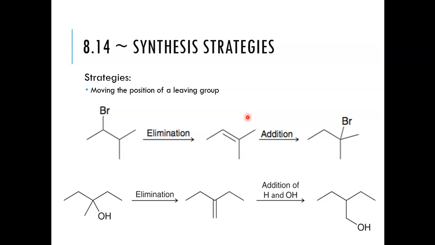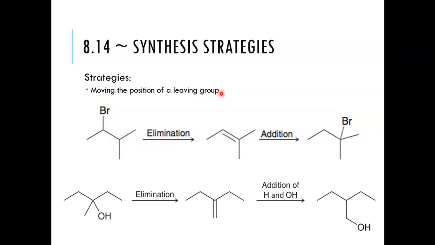We're going to talk about 2 different strategies on these multi-step syntheses. A multi-step synthesis is going from one structure to another, and it will require a few steps. We're looking at a couple different strategies on how to approach these problems, or even how to make certain carbons reactive. What I mean by that is if we look at this structure, we know how to react a carbon that has a leaving group on it, but we don't know how to react any of these other carbons. We can make these other carbons reactive though by moving the position of the leaving group.